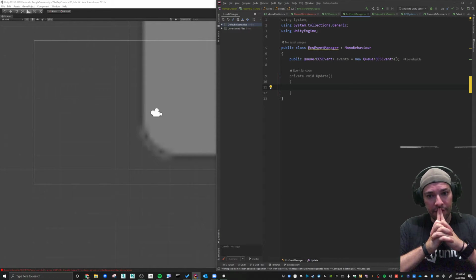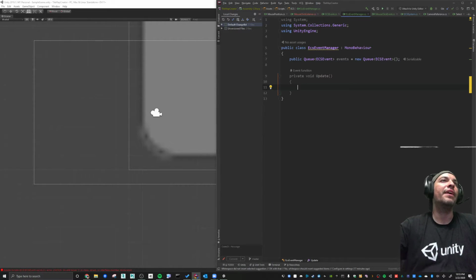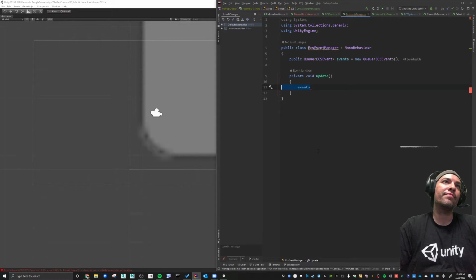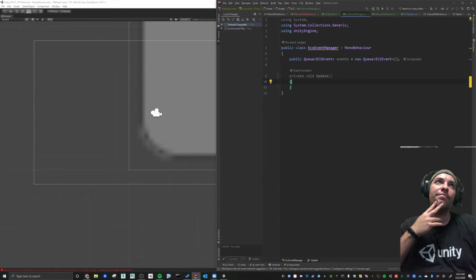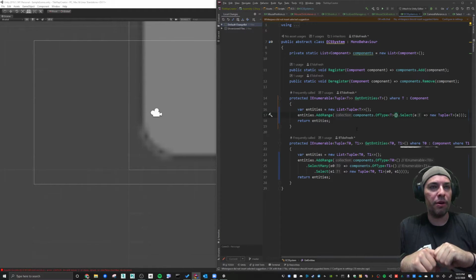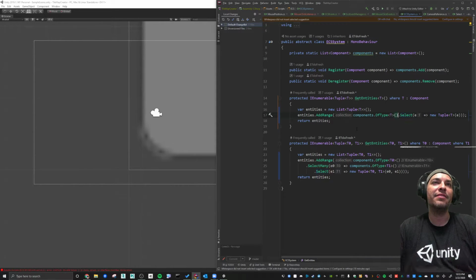So if I enable the events, I guess in the ECS system, not only are we selecting the components that match that type, but we also need to make sure that those components are active.